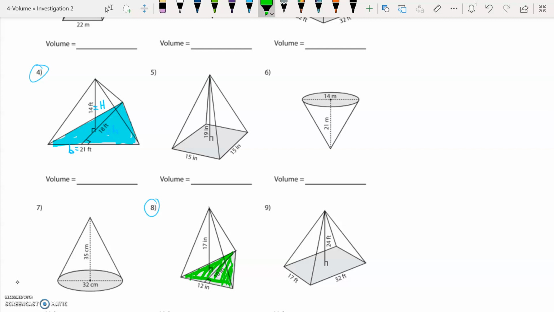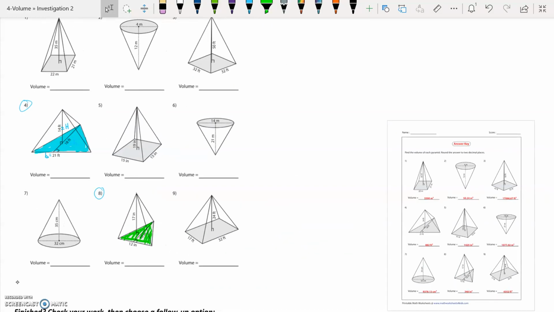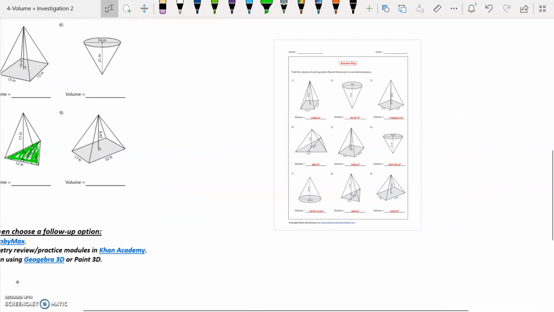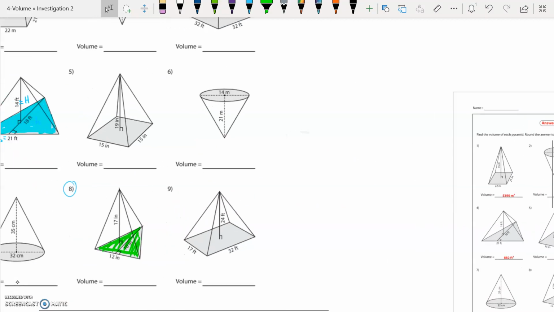And then you're given the base and height for both the base area triangle and the height of the pyramid itself. So again, find the area of the base, treat it just like any other triangle, base times height divided by 2, multiply that by the height, and divide that by 3 to finish that problem. And then once you finish working on each of those, before you get too far, check your answer using the answer key kind of off to the side here. So make sure you are showing your work.